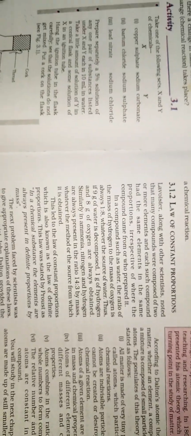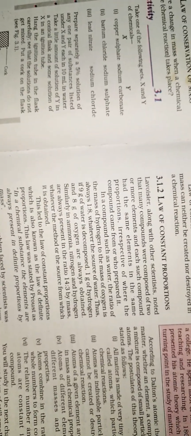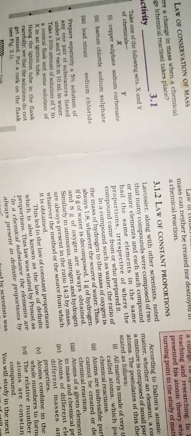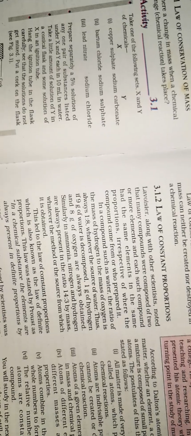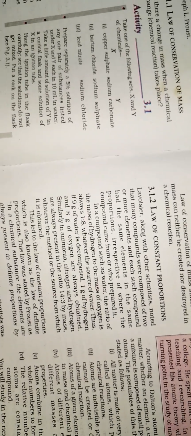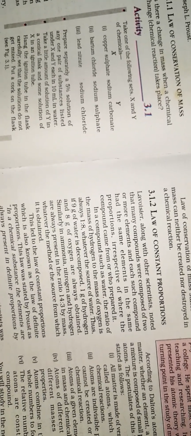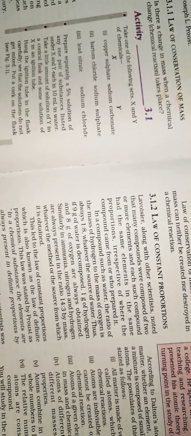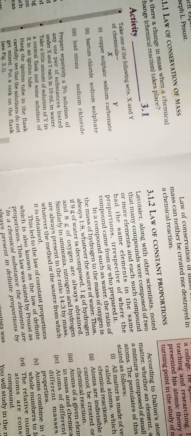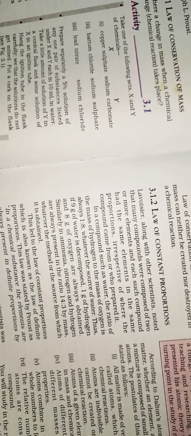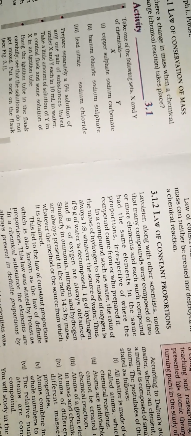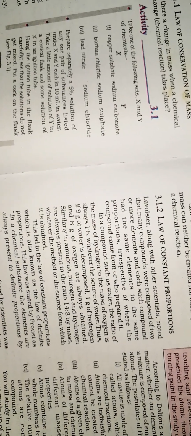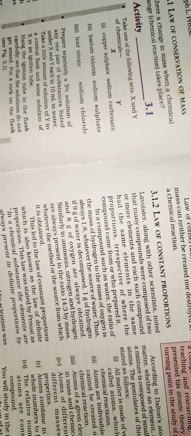Then come to the law of constant proportion. What is the law of constant proportion? It is also known as the law of definite proportion. It states that a chemical compound always contains the same elements in the same proportion by mass, regardless of the source or method of preparation. This means that the ratio of masses of the elements in a compound remains constant. So what is a fixed ratio? A chemical compound like water always has a specific ratio of its constituent elements by mass. For example, in water the ratio of hydrogen to oxygen is always 1:8.